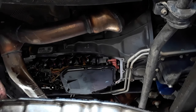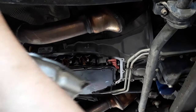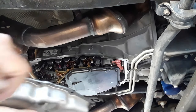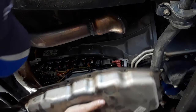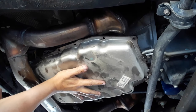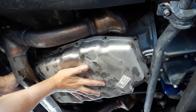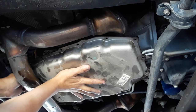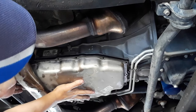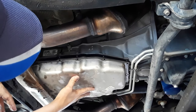Okay, people, like I said, the exhaust is kind of in the way, and I've seen people pry, but hopefully you can see the way this is going to go in. The way it came out is I kind of cocked it over to the passenger side, and it popped right out of there. So no need to.